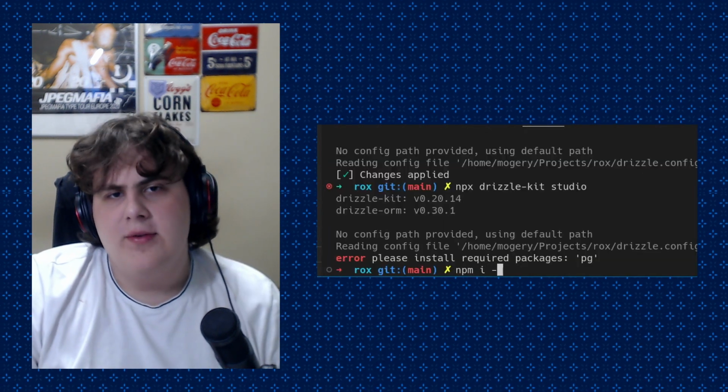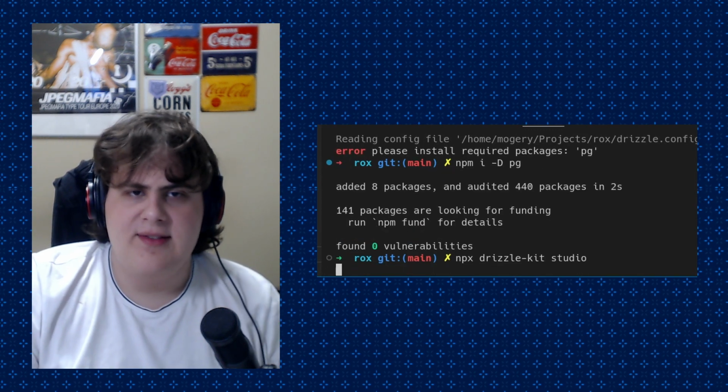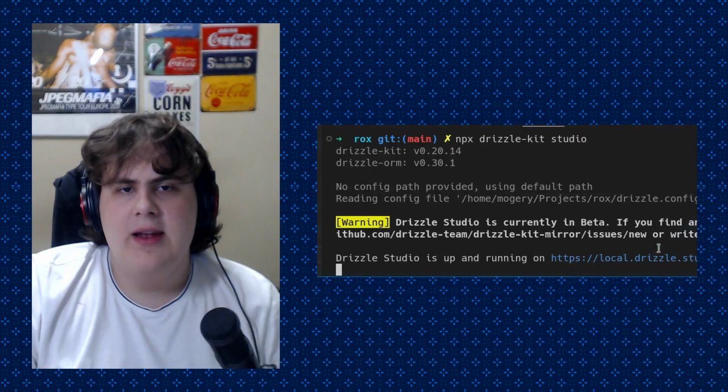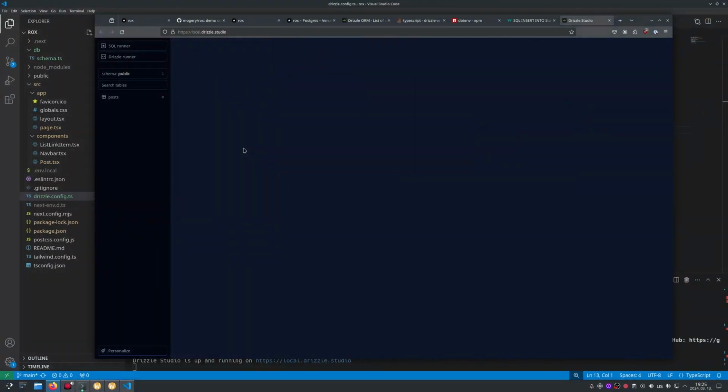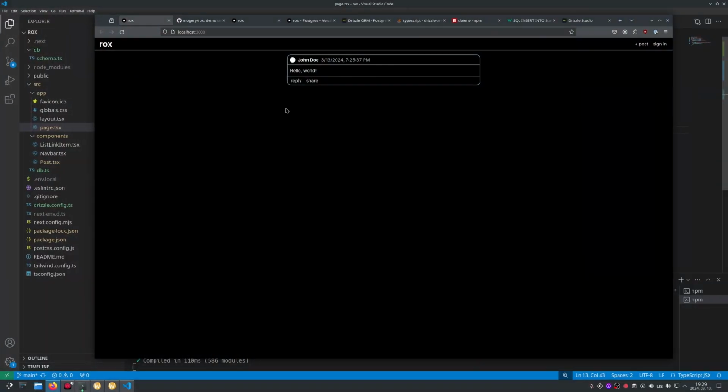Since we cannot create posts through our site yet, let's start Drizzle Studio, which is an interactive database viewer and editor. We simply click the link it spits out, and we can see our data right away. Let's select our post table, click on Add Record, and fill in some info. We don't need to specify the ID or the created at values since they are filled in automatically. We'll just need to make up a user and the post content. Once that's done, we can refresh our site and it will show the post we just created.